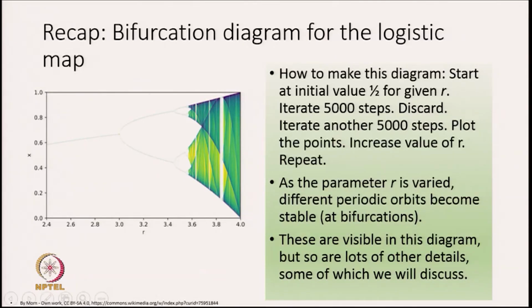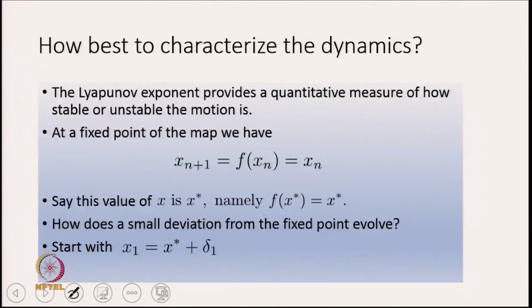Now, as you keep varying this parameter r, the different stable periodic orbits become visible, and you can see the bifurcations. But in addition to these stable periodic orbits, we can see a lot of other behavior. You can see these periodic windows over here. You can see some very evident kinds of lines, and what we will try to discover in this lecture today is how one understands a picture like this.